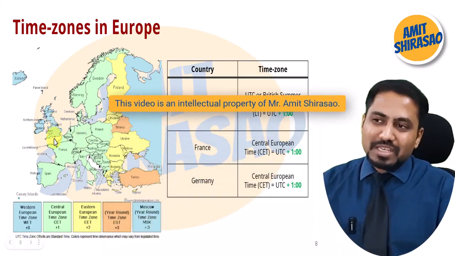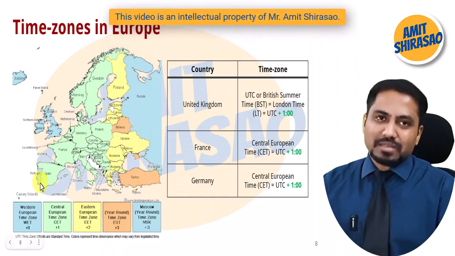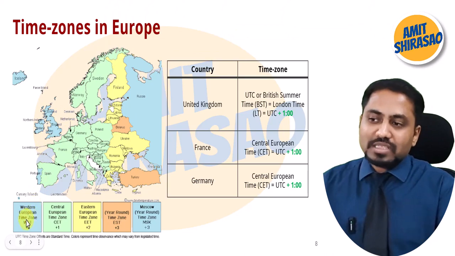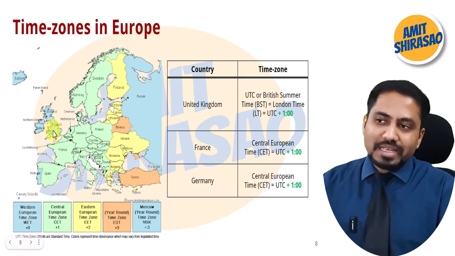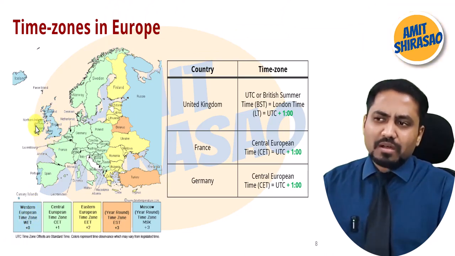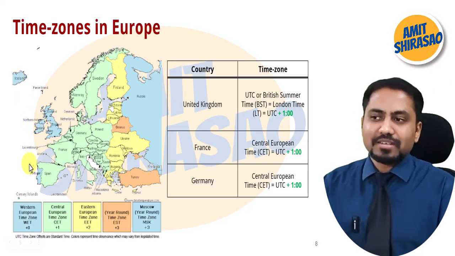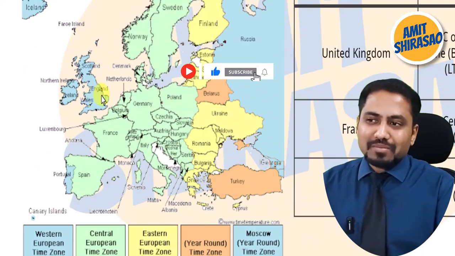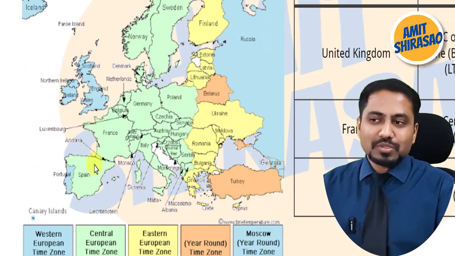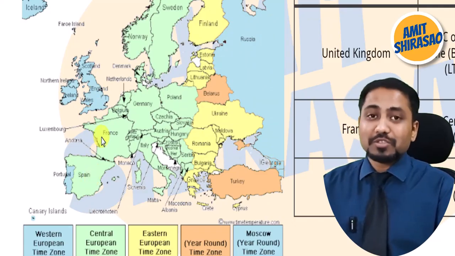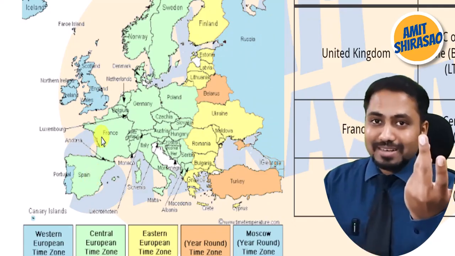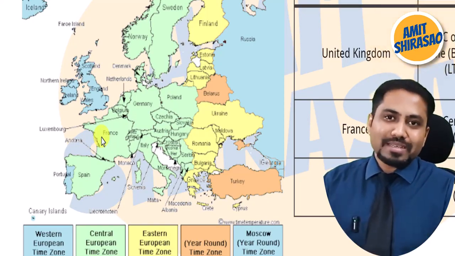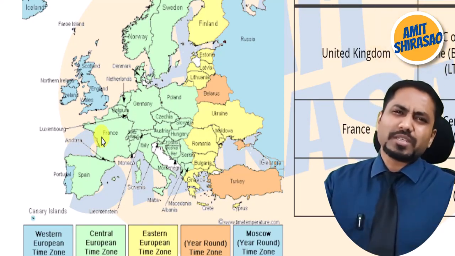So here, if you see, the western part of Europe follows the Western European time zone. So mainly England, meaning mainly UK, Ireland, Northern Ireland, Iceland, and Portugal. Here you will notice, actually, below the UK there is France also and Spain also. So France and Spain should follow the UK's time zone, right? Ideally, geographically speaking, scientifically speaking. But no, it is very, very political. Time zones are a political concept.